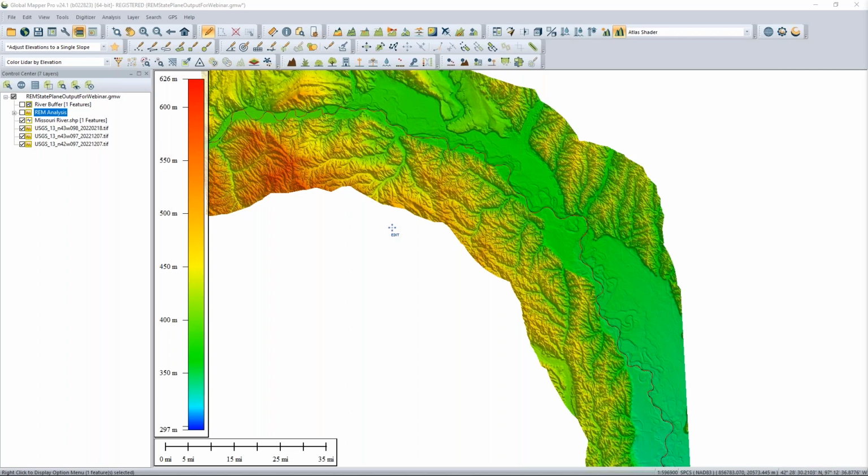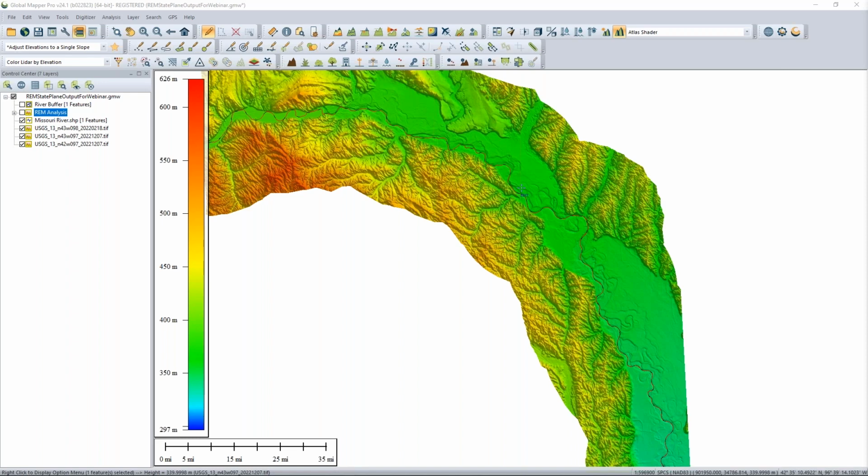It's shortened to REM, but these are very different from the digital elevation models, but also very similar. They display elevation in a raster grid, just like you see in the DEM here, but instead of showing the elevation relative to sea level, it's detrended, so the elevation is displayed locally to the river, so it highlights the lower elevations and kind of ignores the higher elevations. This is useful, especially when you're looking at line features like rivers or highways or poles that you're putting through the landscape, where you want to see the change in the terrain relative to the line feature.